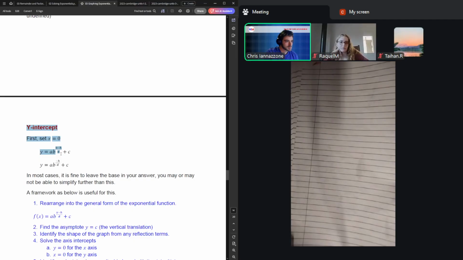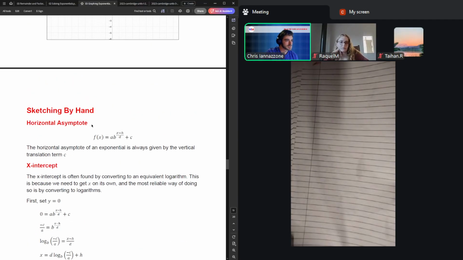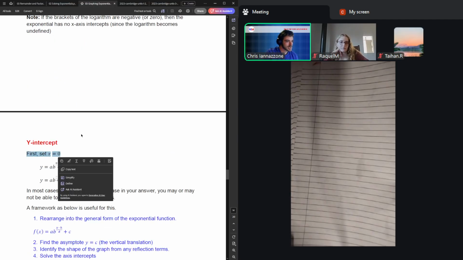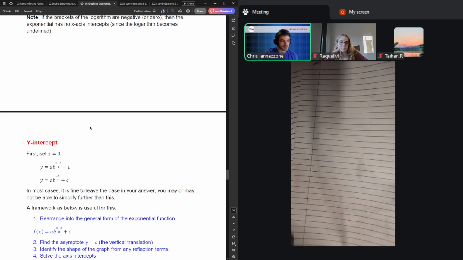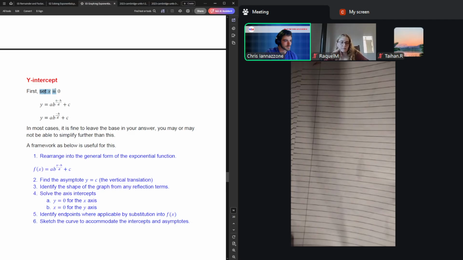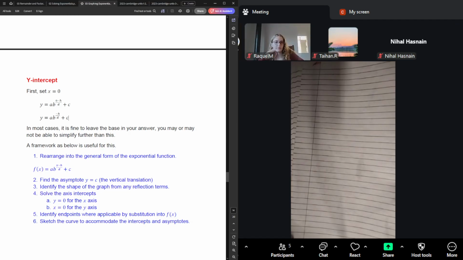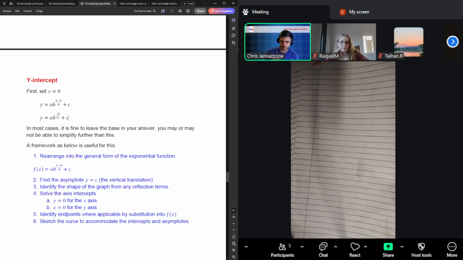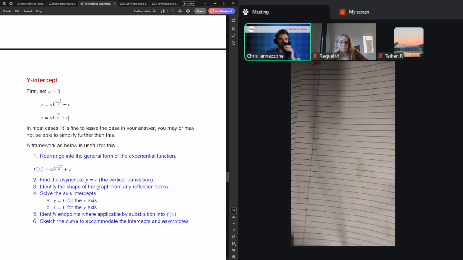The other thing that will come up will be the y-intercept. So basically the two things you're looking for are going to be your asymptote, which is the plus or minus, and the y-intercept, which is always just subbing in x equals 0. The y-intercept specifically is pretty easy because you can see that you're essentially going from this to this in a single line. It takes no effort there. Any questions on the fundamentals there? Okay.